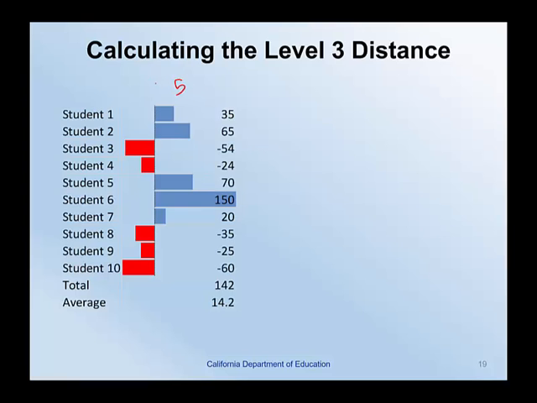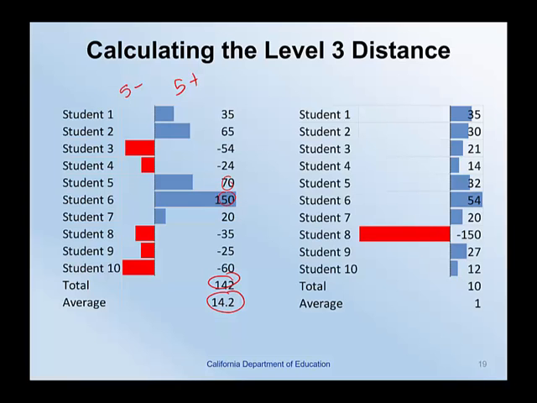Here are 5 students that grew and 5 students that didn't grow. They went the other way. You do the total and get the average. It's 14.2. That's awesome. Looks like we had a couple students right here that kind of carried that group. Now, here's another example. It's an extreme example. Let's say 9 students moved forward, 1 student went backwards, but let's say this was our GATE kid that just had a really bad day, and all these other kids were just kids that really worked hard all year and moved forward, but we had a bad day.